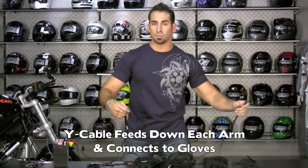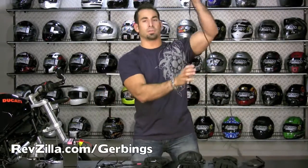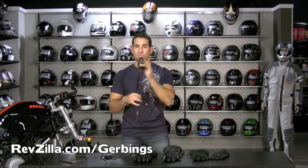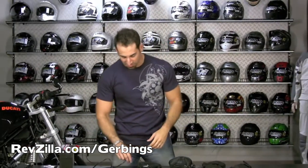Now really what most people do, gloves are very popular from Gerbings, but jacket liners are going to be the most popular. So people say, well, I have a jacket liner, I'm going to have a dual zone controller here. How do I connect my gloves to my jacket? Is there an easier way? Patrick, step in here for a second.